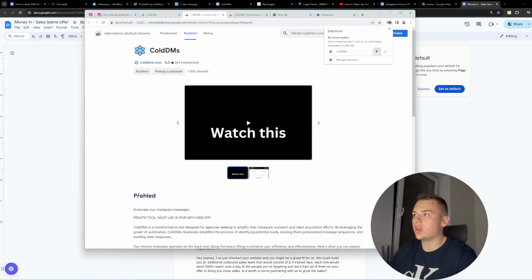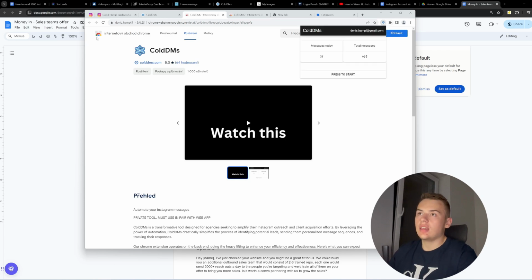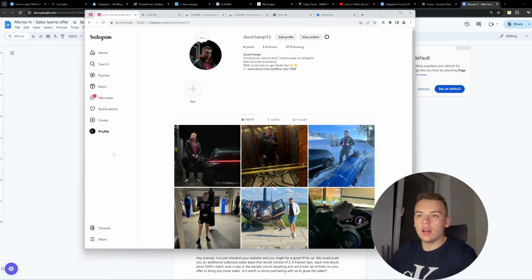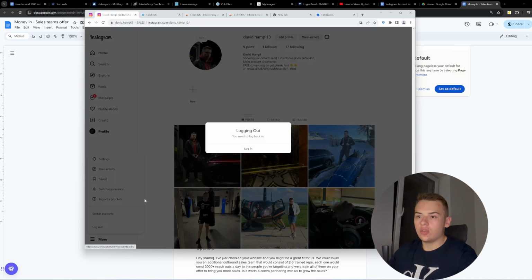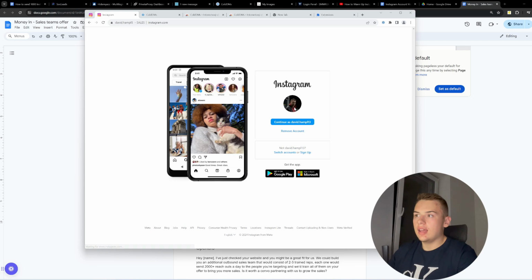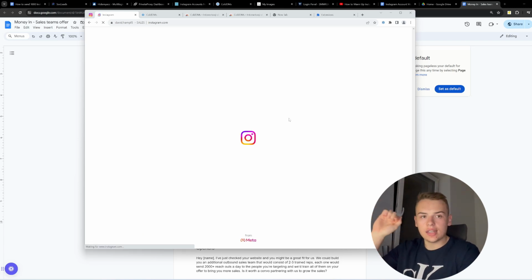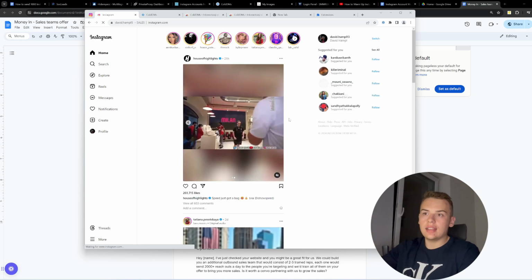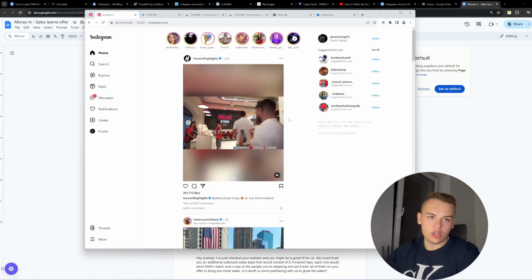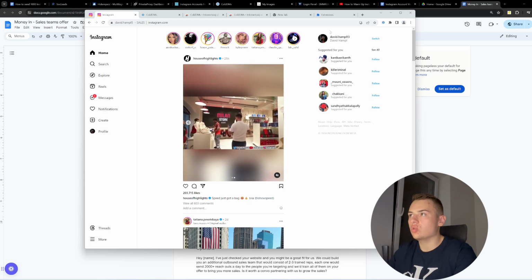So I can just press to start. But sometimes you need to log out and log in again. If you log out, and then log in again, there will be a save info prompt. You need to click on that button, because that's how the tool can access your account. That's the thing you want to do there.